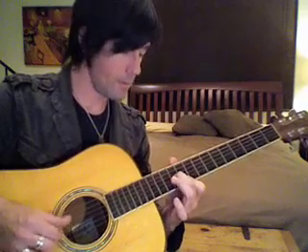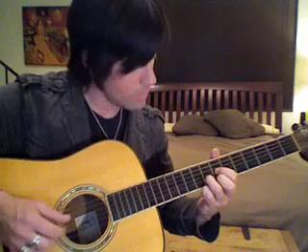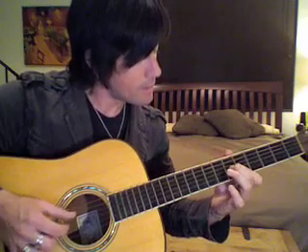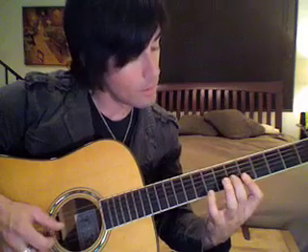Slide back 2 frets again. Now you're going to make a G triad, which looks like a D chord shape except you're playing at the 7th fret with your 1st finger on the 3rd string, the 7th fret on the 1st string with your 2nd finger, and the 8th fret on the 2nd string with your 3rd finger. Then back to an A triad — bar across the 5th fret of the top 2 strings with your 1st finger and hold down the 6th fret on the 3rd string with your 2nd finger.